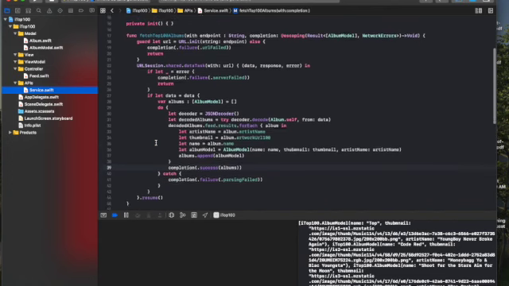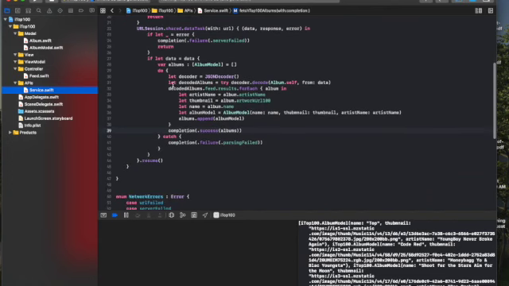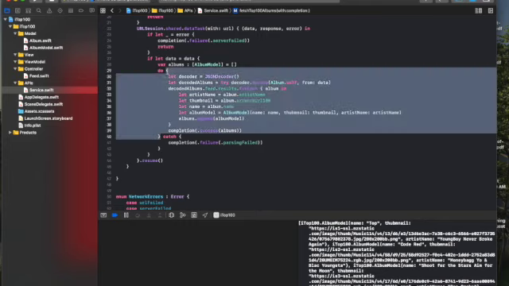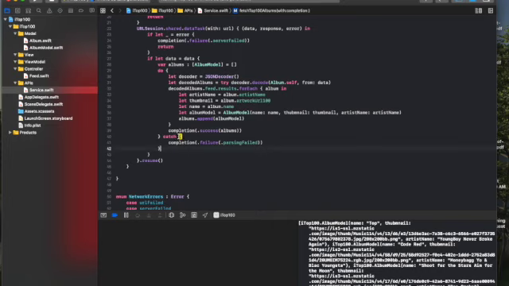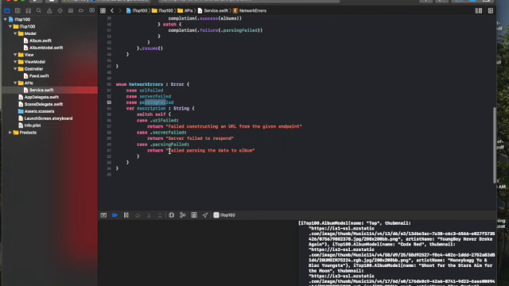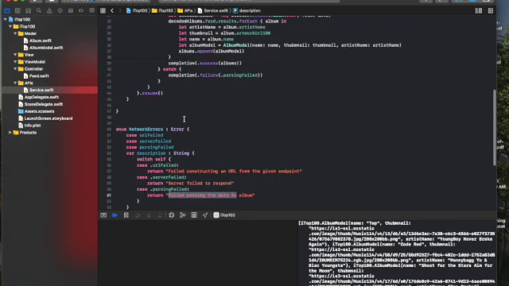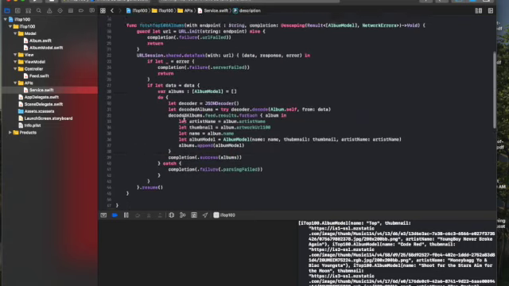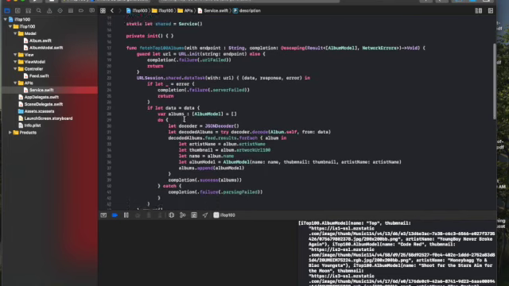So let me just do a quick recap of what we did. So basically, we just have a decoder of type JSON decoder, and since it's going to fail, we mark it with a try, and then we put it inside of a do and then a catch block. And if there is an error, we do a completion block of type failure, and then we return the parsing fail, which we created here, another case, and then we have fail parsing data as a description of the error type. But let's say there is no error.